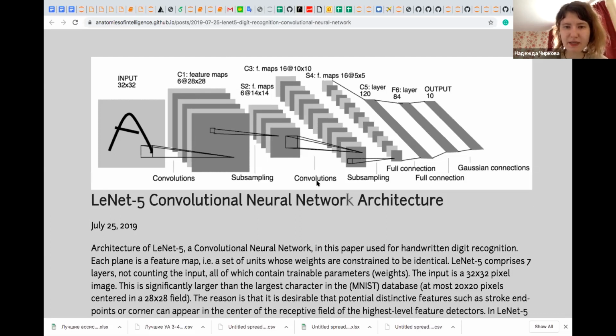Then the second convolution goes, and for it we have 6 input channels and 16 out channels, because it's shown in our image. And what again is the kernel size? Again, we have input 14 by 14, and here we have 10 by 10. It means that at some point, we have 2 pixels to the left and 2 pixels to the right. So again, kernel is 5 in the second convolution.